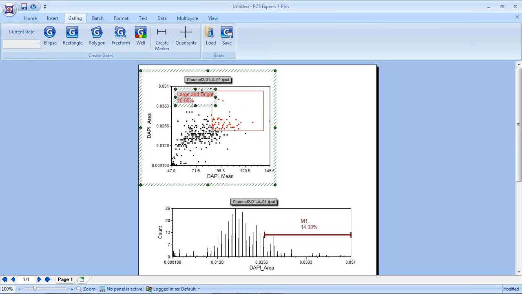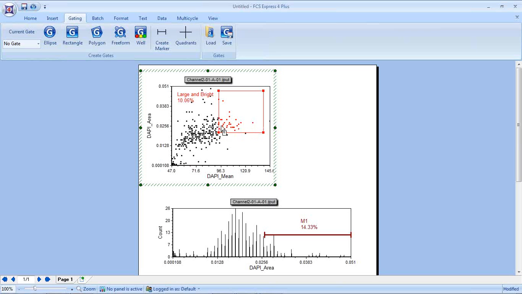And what we get is instantly some statistics. These can be formatted to whatever you want about how many cells or what's going on with these cells in this particular gate. The other thing you'll notice is that all the cells that appear within this gate are colored the color of the gate, which is going to help draw your attention to these cells. It's also going to give us some other information that I'm going to introduce you to in just a few minutes. But that's how gates can be created. You can create these very quickly and easily.